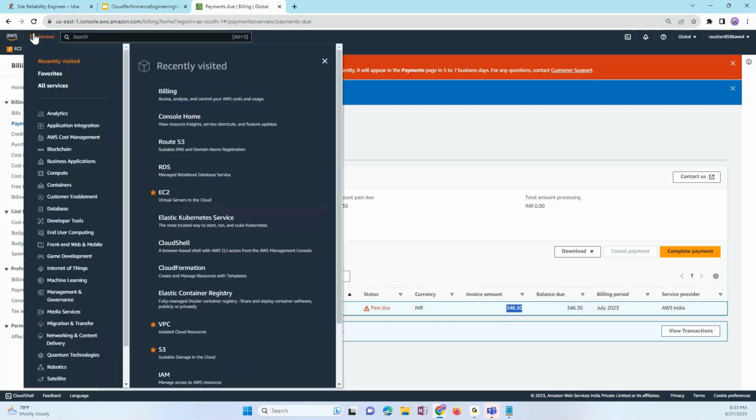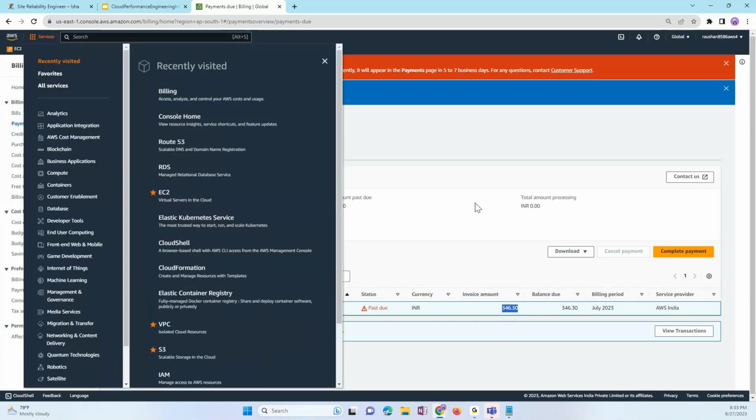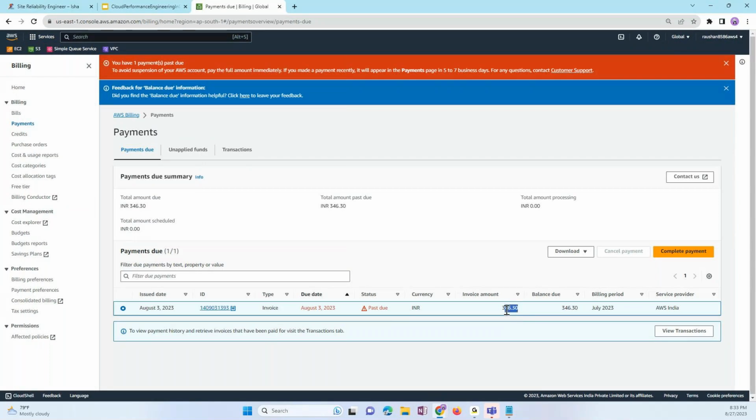Because I do a lot of other stuff, guys, don't worry, you will not be billed. Select a free tier for 1 year, because this account is long. I'm no longer in the free tier, and I also use services which are not part of the free tier. That's why I get some bills. But don't worry, you will not get billed if you are under the free tier. So create an account, everybody, and select the free tier.